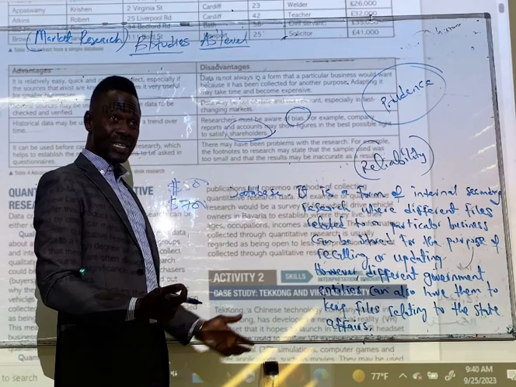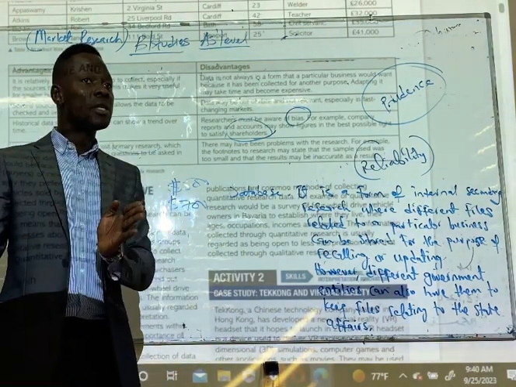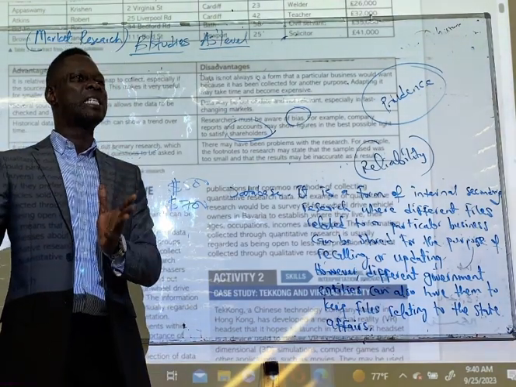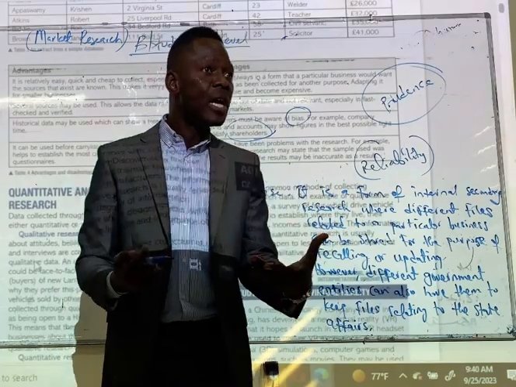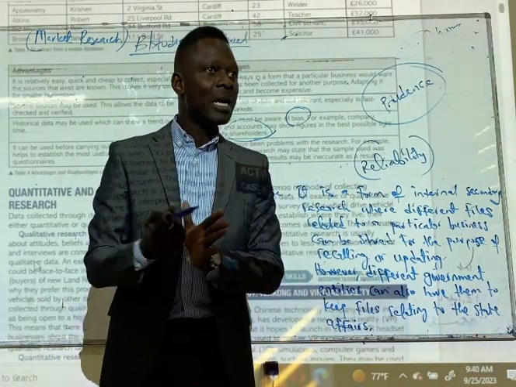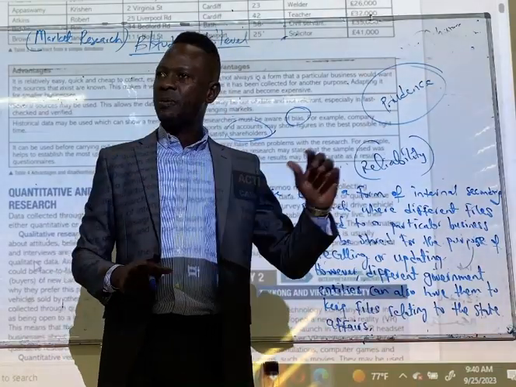And the last one is the limits to which researchers can go. They might have limitations because of the financial capability. If they don't have the financial capability, their research will be limited. As a result, it will not cover the scope that it's supposed to cover. So these are the problems about database.